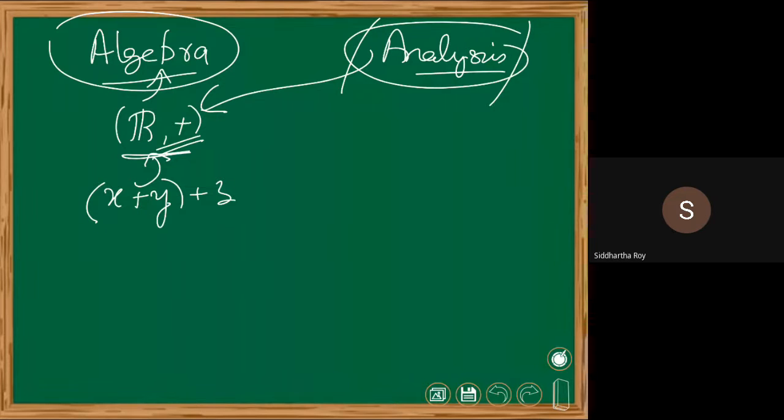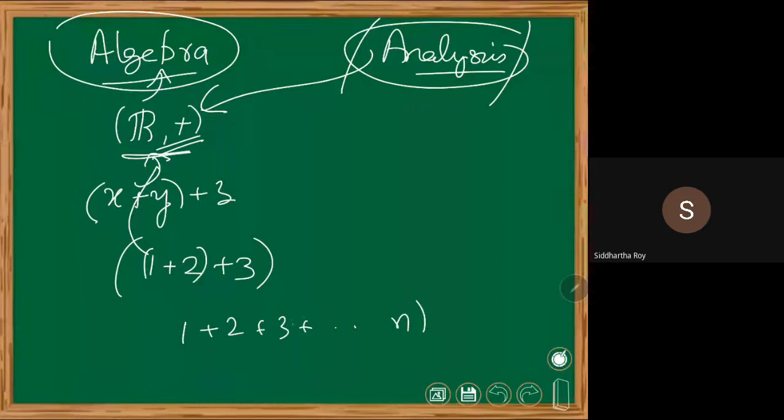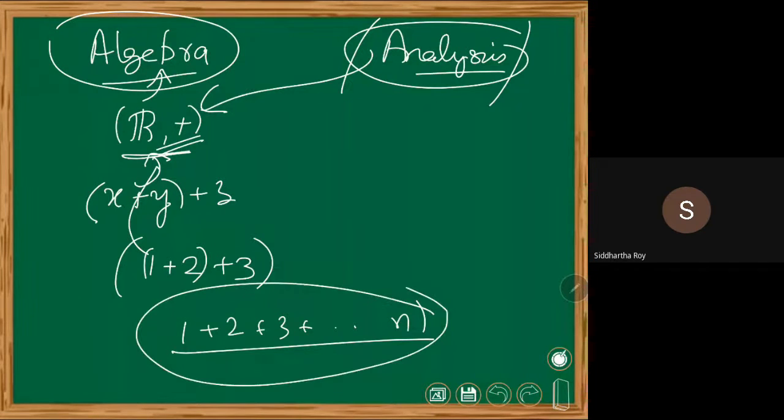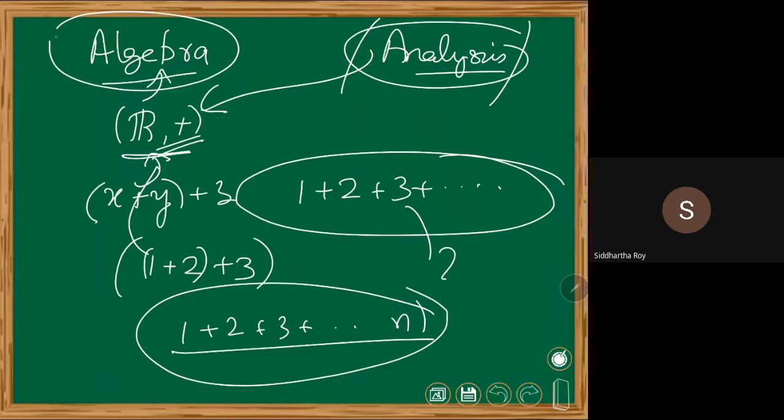Fine. But will this structure allow you to go to infinity? I mean infinite operations, infinite processes. For example, if I give 1, 2, 3, you can add 1 plus 2 under this operation. Associativity helps you say something like 1 plus 2 plus 3 plus etc. up to n also, because of induction, utilizing associativity. So you will get some notion of summation up to any finite number of terms. But if I simply ask 1 plus 2 plus 3 plus etc., never ending, can algebra answer that? Or will these group structures or axioms give you an answer?